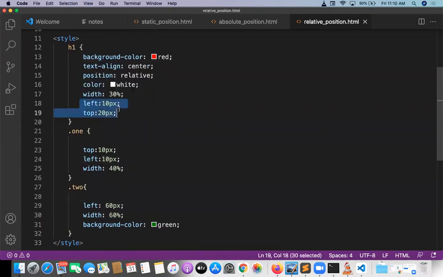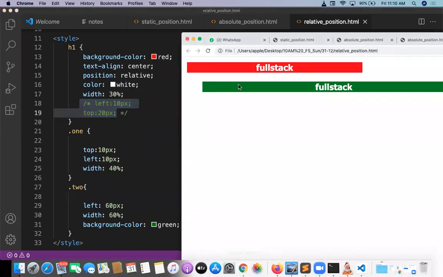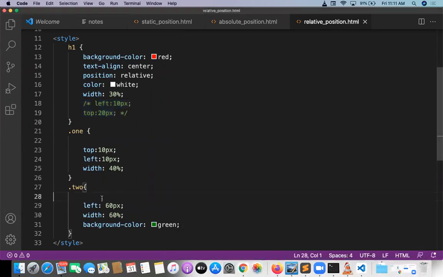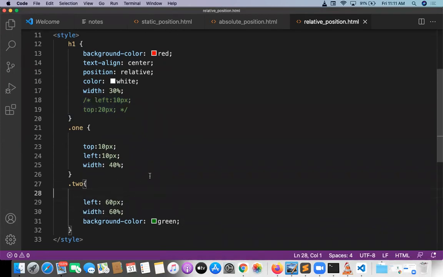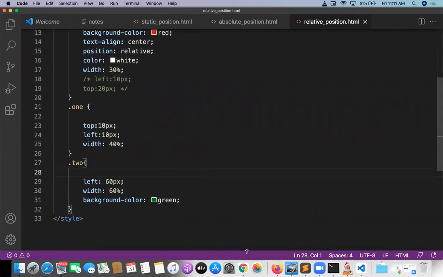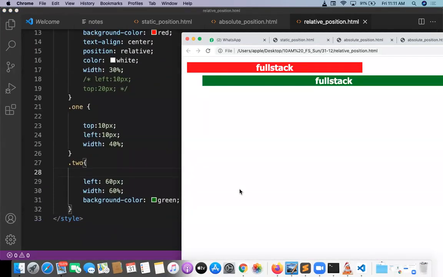Let me switch off these two. Now only from the elements I am moving. It can overlap if you are giving that. So one is taking pixel position from top here, and two also I'm taking the top value. If I'm not giving the top value, there is no top value applied for the two, right? There is no top value applying for the two, but it is taking position. It is not taking position from the body basically. It is taking position from the adjacent element.